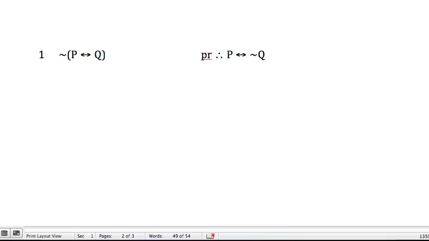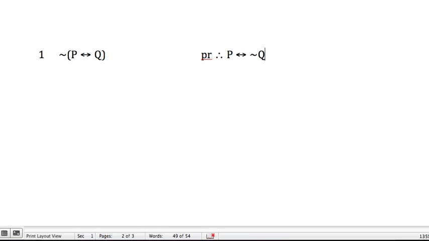Now what we're going to prove here is one version of the rule, that if you have the denial of a biconditional, you can conclude the left side of the biconditional, double arrow, the denial of the right side plus an extra tilde. We could equally easily have proved it the other way. We could have had the tilde here rather than here, and when we state the rule, that'll be part of the statement. But for the time being, we'll work through this proof and see how we can get where we need to go.